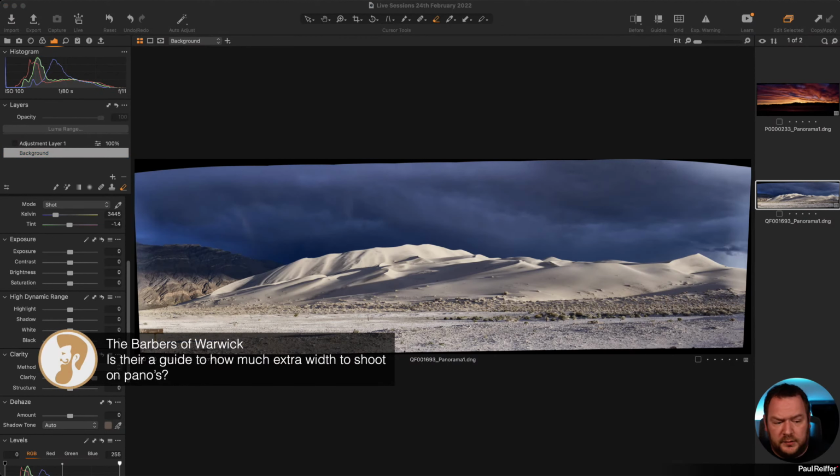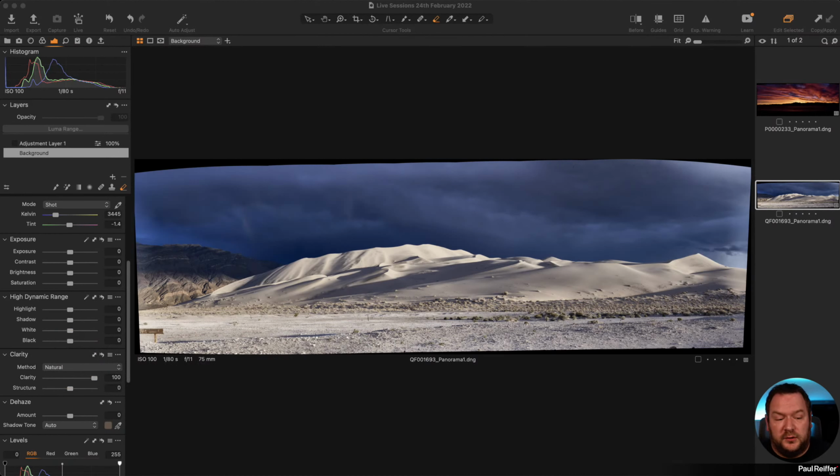And Paul's just asked, is there a guide on how much extra width there is to shoot on panos? I would add, in terms of the actual image, an extra 10% plus all the way around. In fact, let's be honest, I would be on 20% of the overall image size I'm planning. So if you look at a view and you plan on taking that view as your print, I'm going to add 20% on left and right and up and down so that I can avoid all of this stuff. And that applies regardless of anything. It also helps us not risk losing objects as they're pulled at the edges of any projection.